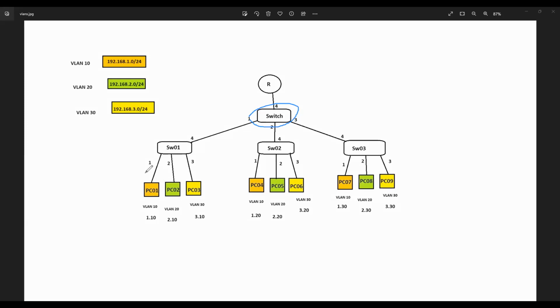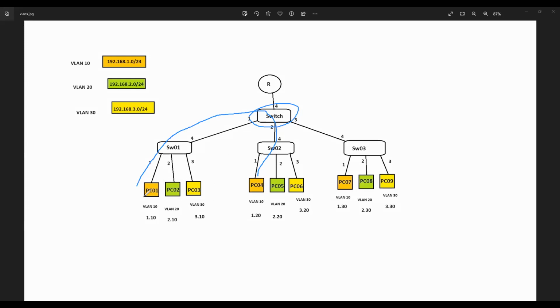So how does the traffic flow? Let us take VLAN 10 PC1. The traffic comes from VLAN 10 PC1 to switch 1, then goes to the switch, and via switch 2 it comes to PC4, which belongs to VLAN 10.